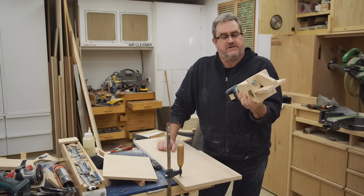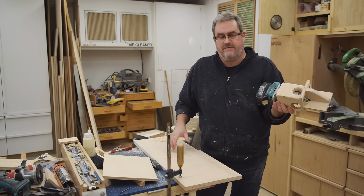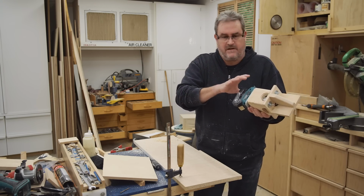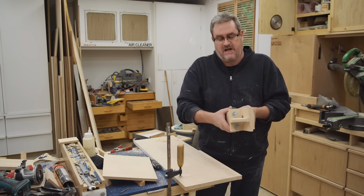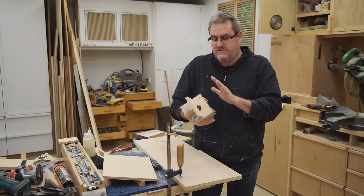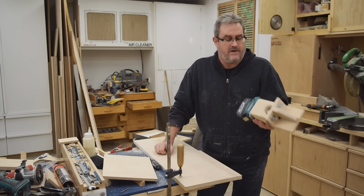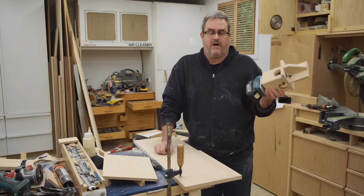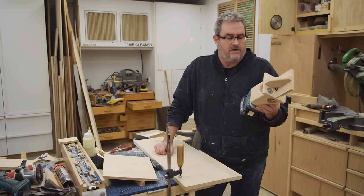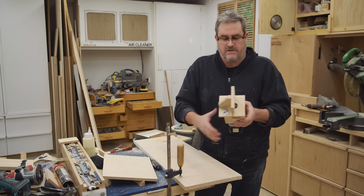Now there's not a whole lot to this. I designed this to work with the router that I have here, although it will fit other trim routers that have the same size body. It wouldn't take much to make some modifications to the design to make it fit your particular trim router. It is based on a trim router type design though. You don't want to be putting a full-size router in here. It'll be too bulky and too heavy.